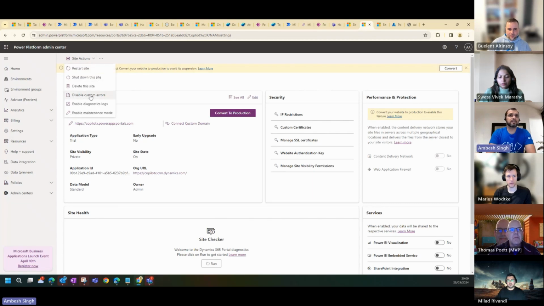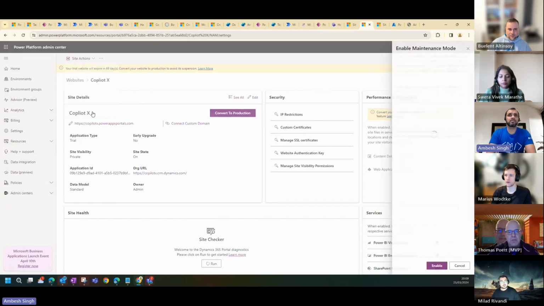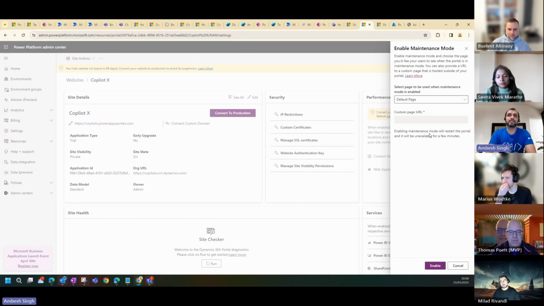Another option here is you can enable the maintenance mode. This is really important if you want to deploy your site, or the deployment is going on. You don't want any kind of performance impact or visualization impact to your end users. So it's always recommended you create a page and mention on it that your site is going into maintenance, probably from this duration to that duration.